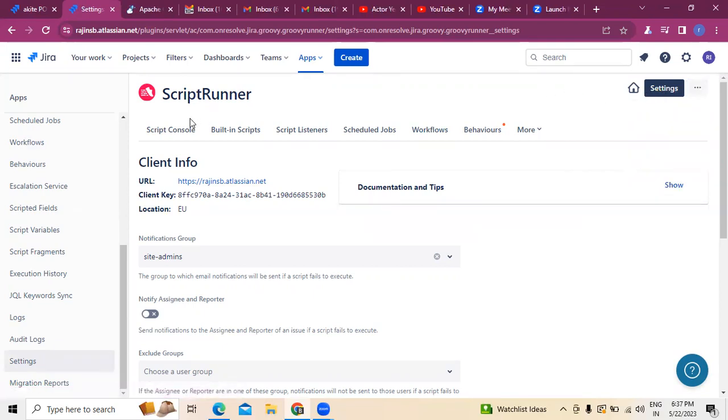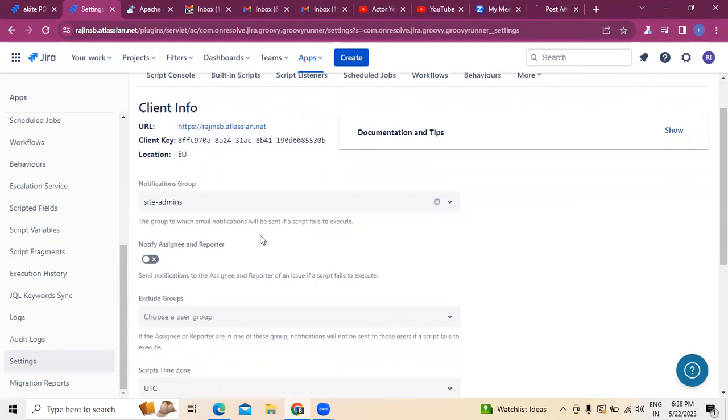In these settings, you can see this, right? So client information will be available here. Whatever the URL relating to the client, that will be available here. At the same time, whatever the client key, which normally we have, the client key also can be seen subsequently here. At the same time, the location of the client environment can be seen here equally.